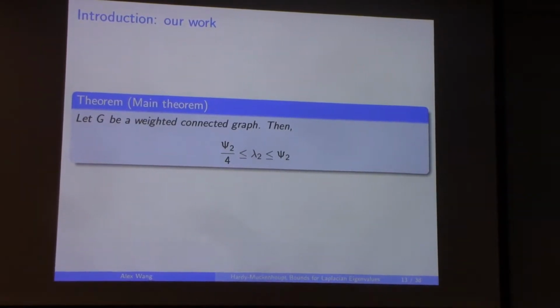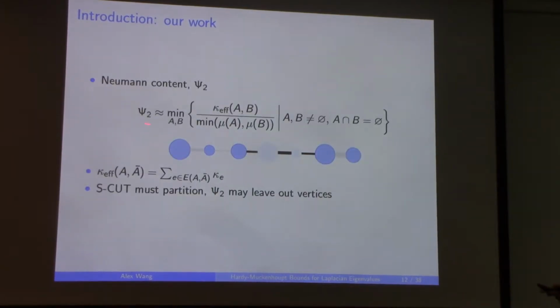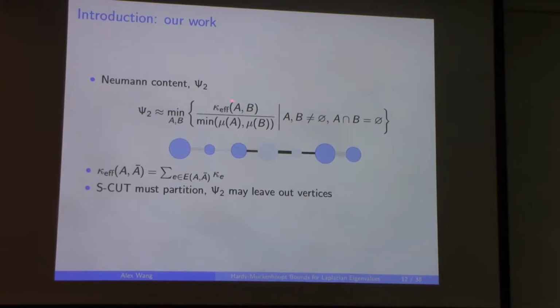That symbol psi is defined for a cut A, B as a minimum over the cuts. So in this example here, if I take these 3 vertices to be A, and these 2 vertices to be B, then mu of A is defined as the sum of those 2 masses, and mu of B is defined to be the sum of these 2 masses. And for the effective spring constant, in this simple example of a path graph, you can imagine that if you had these physical springs, you could tie them end to end, and you'd get a new spring with some spring constant. And that's what this kappa effective between A and B is.